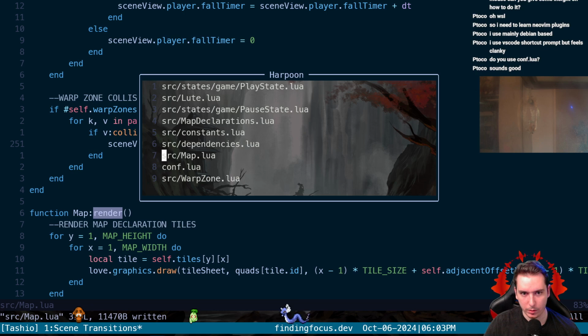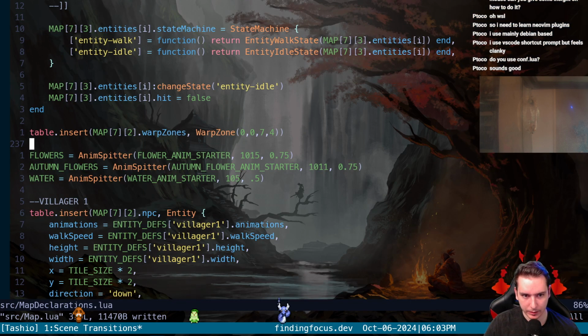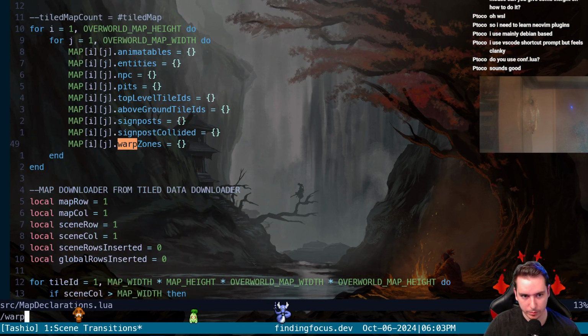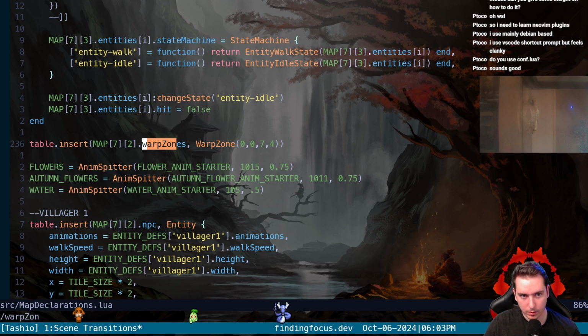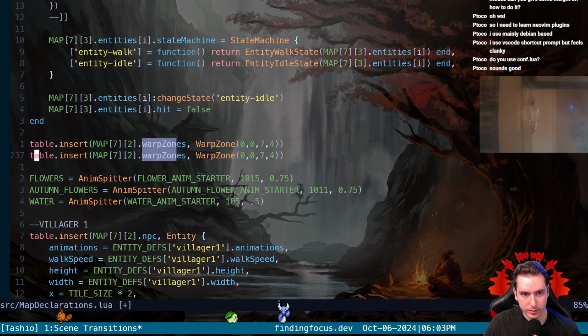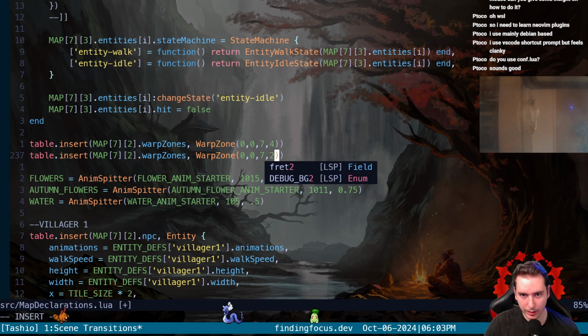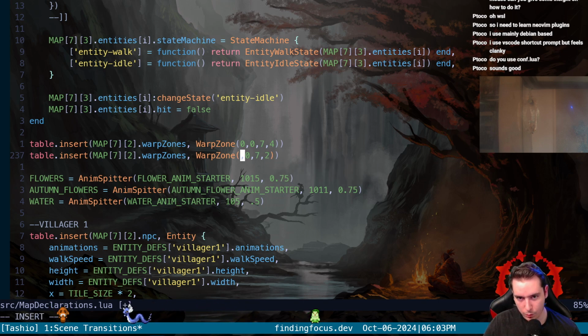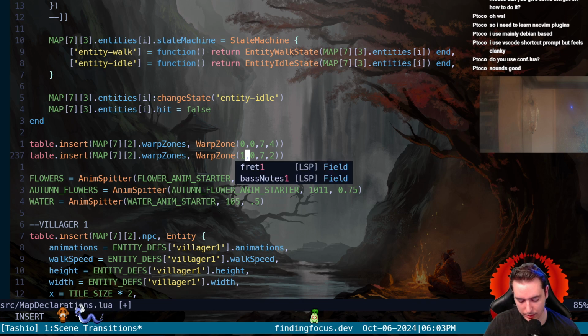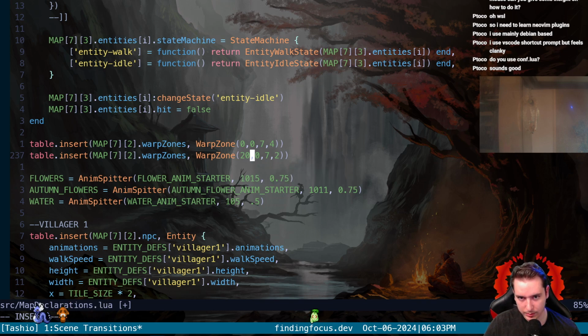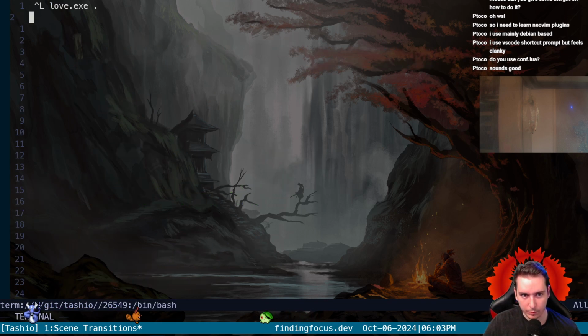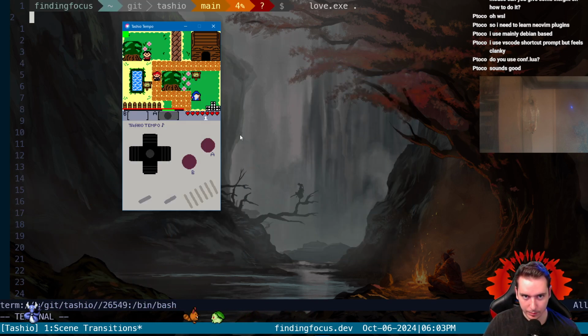So let's test more than one warp zone. If we go to our map declarations and we go to our warp zone for this, let's give us another warp zone in this scene where we're spawning at, a gecko warp zone, and let's say it's 20 on the X, so it's just to the right of our other warp zone, and we should be updating and rendering it.